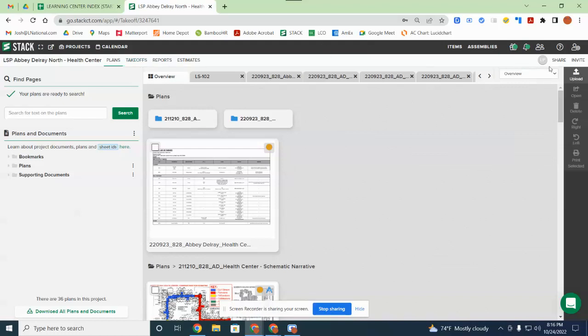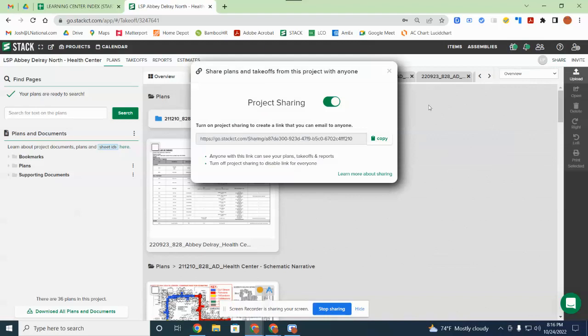Here's a very cool feature that we like to put on our message boards in Elco, project sharing. This will allow you to create a link that others can click, and they can view your takeoffs and view your takeoff reports.